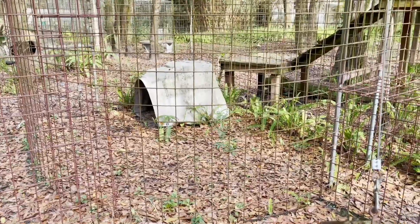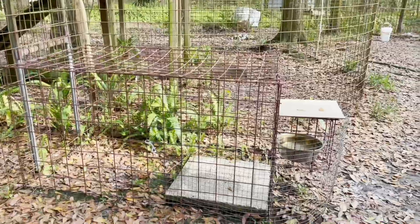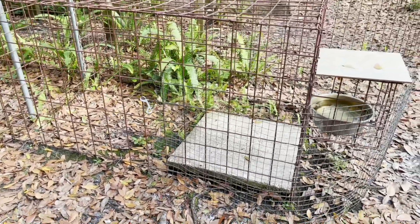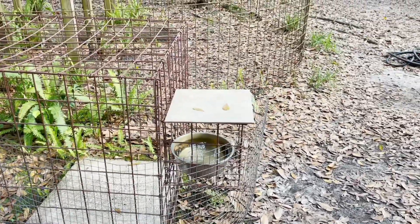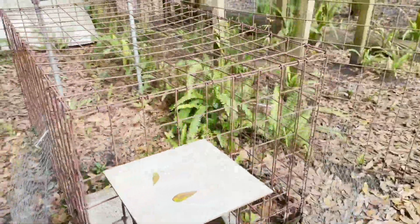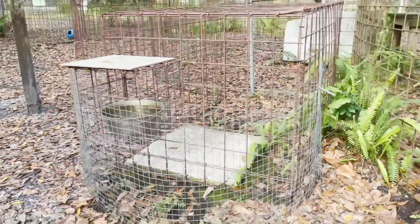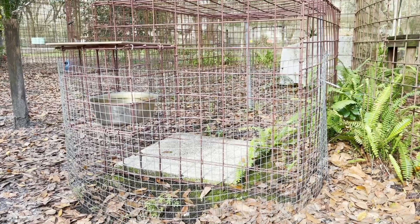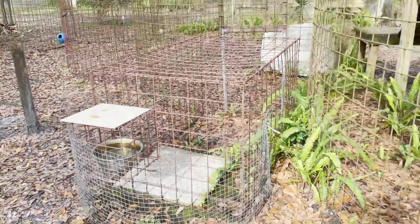He's got this little bubble area as well that's right outside of his lockout, and he's got another den there and another feeding lockout. The cleaners are coming around actually as we speak and they'll scrub off the food plate — you can see that there are some leaves that have made their way into his bowl; they'll scrub that and refill it, and the tile as well. The tile helps keep a lot of debris out, but not everything, especially when it's windy. You'll see the area of chicken wire on the outside of his feeding lockout — that's there to help keep away any critters that might want to try to steal food from the cats: vultures, large birds, squirrels, anything like that.